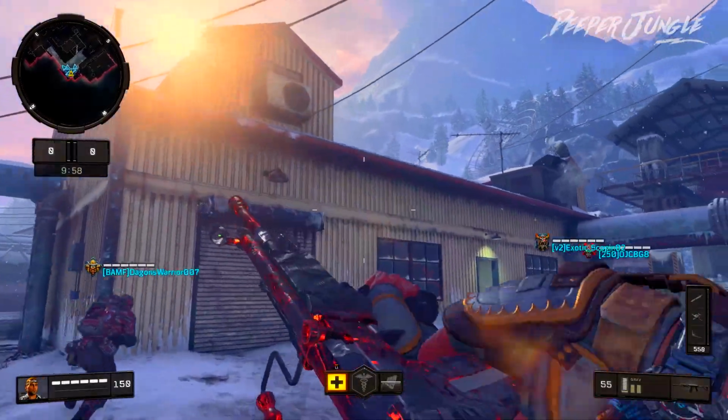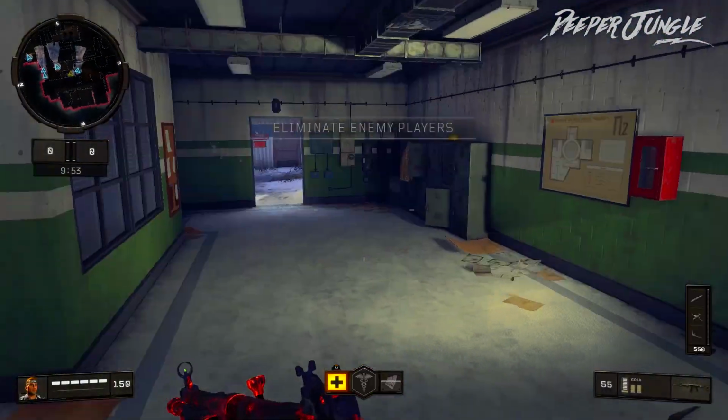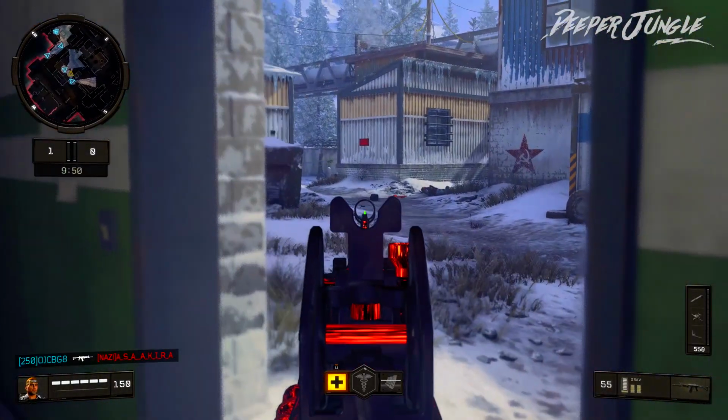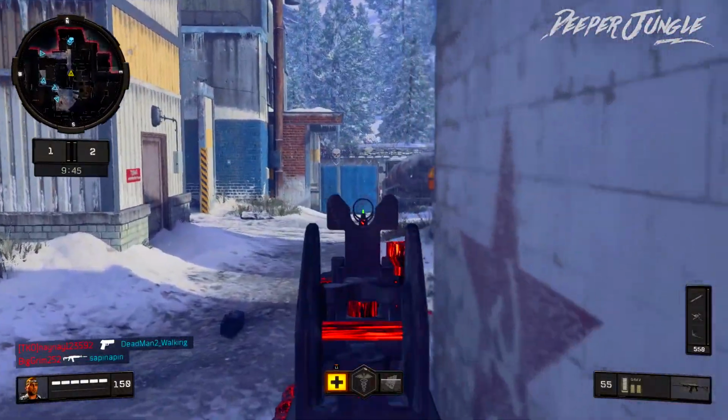Alright guys, so as you can see, we are going to be joining up into our second game this time. We are going to be playing a game of standard TDM here on WMD. Now that's the thing, of course. We are going to be using the classic Halil here on WMD, which is pretty cool in my opinion.